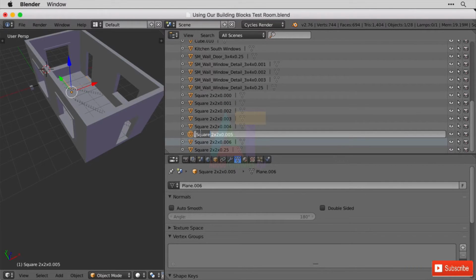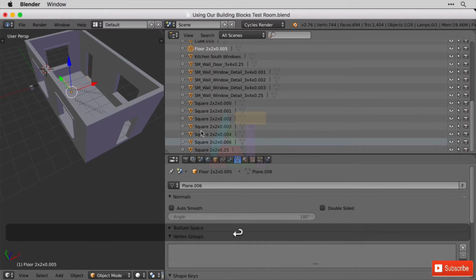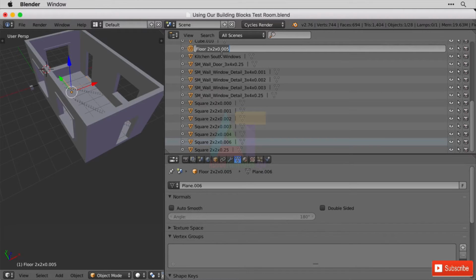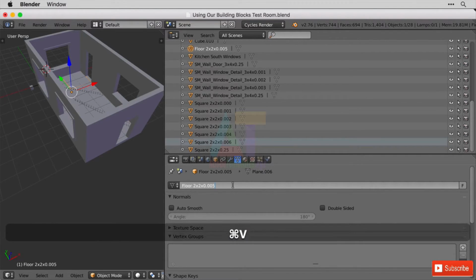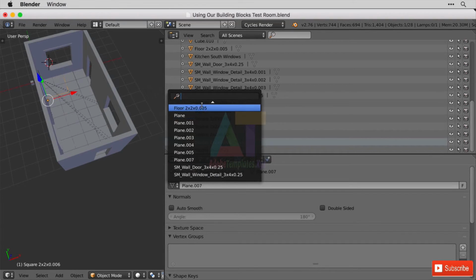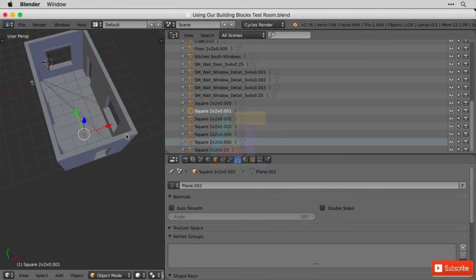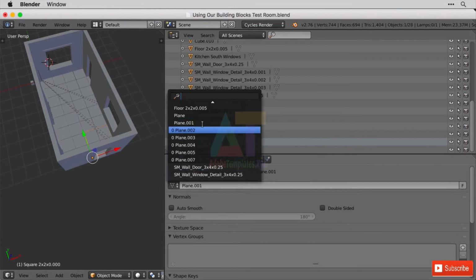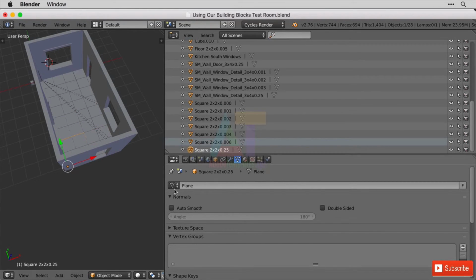Right, so we've got our square here. I'm going to call it 4. That is actually what it is. I'm going to change this particular one, which is plane 006, to floor. Now I've done that, I'm going to select this one, and this one is floor, this one is floor, and just literally go through that. And then in a moment, I think there are 2 more things to do, and we'll soon find out whether or not we've got down to the right level.